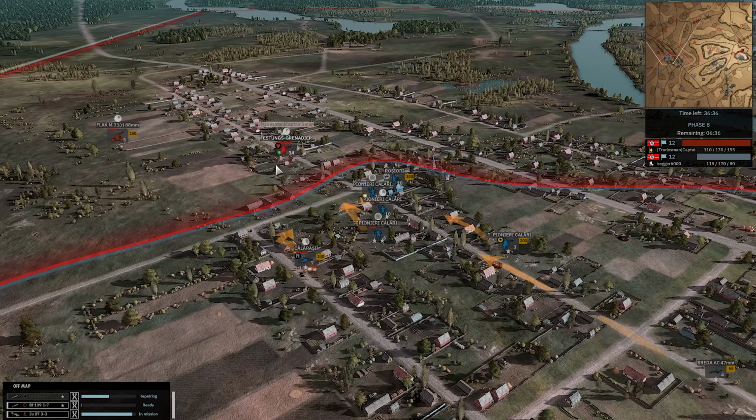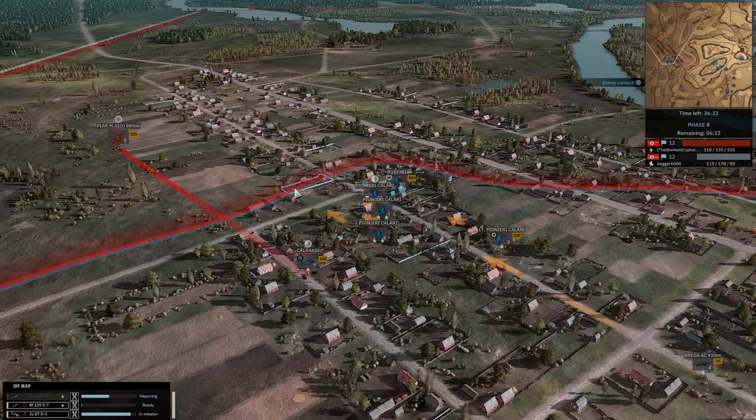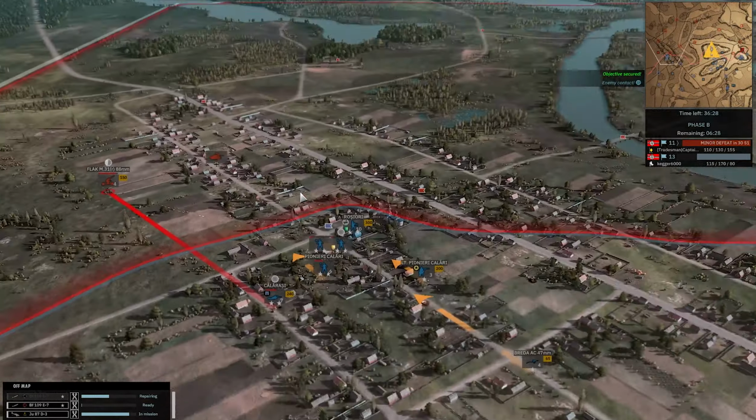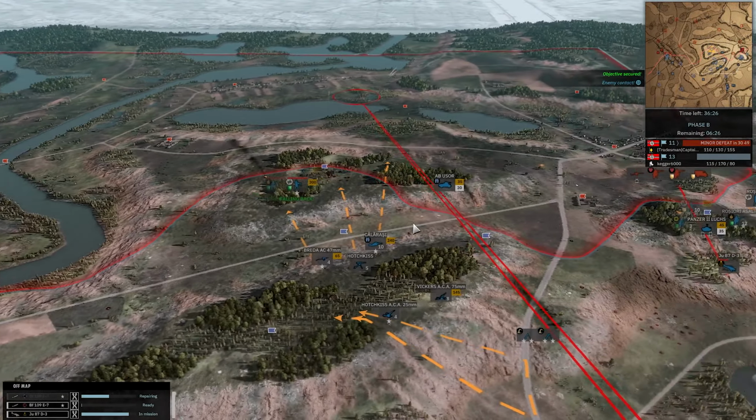Yeah, his infantry should absolutely slap Festering's infantry. The only one that should even be in the conversation is the Agkampf. We haven't even seen any of those yet. There we are. Yeah, should be able to take out an easy 88 here.